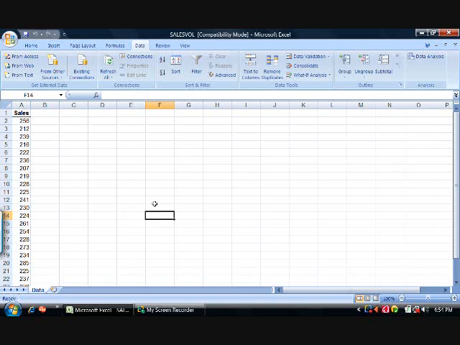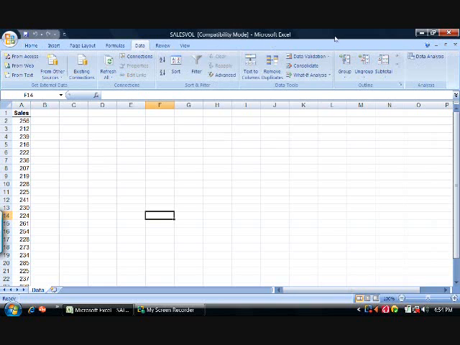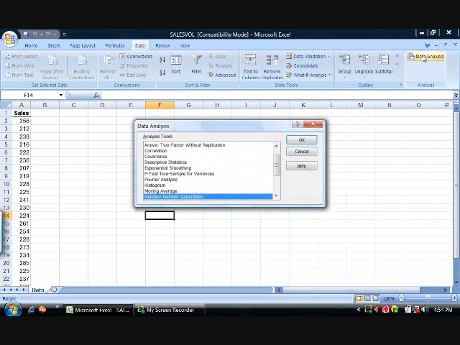Alright, let's suppose we want all those statistics we did back in video 1. We want the mean, median, mode, variance, standard deviation. You can do them all one at a time with the f of x function. We've already seen that. There is an easier way to do it now that you have Data Analysis. Go up at the top, make sure you're in the Data section, so click on the Data tab, go over, click on Data Analysis. Now when the window opens, you're looking for Descriptive Statistics. Highlight that, hit OK.